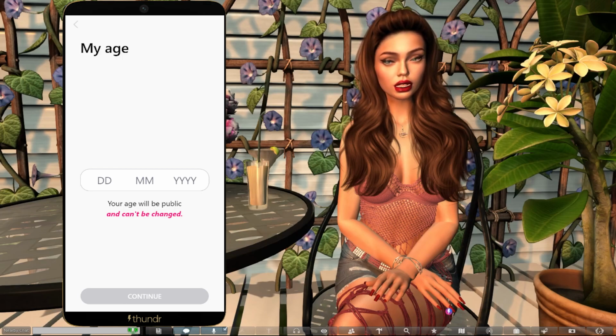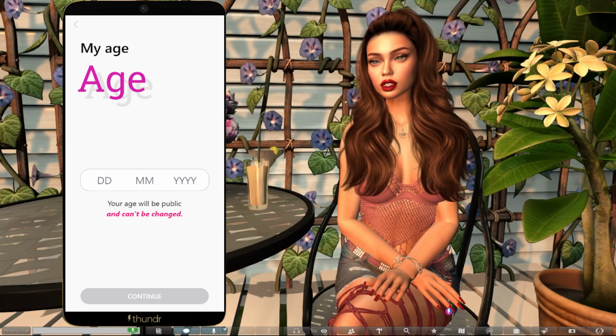One of the filters that people can narrow their search by in the app is age. If you inadvertently put that you are 20 years old when you are really 40, people in your age range may filter you out. Once you have this filled out and before you click continue, check the My Age section at the top of the HUD. This is the age you will be listed at for Thundr users. If it says the age you want, you are ready to continue to the next page.